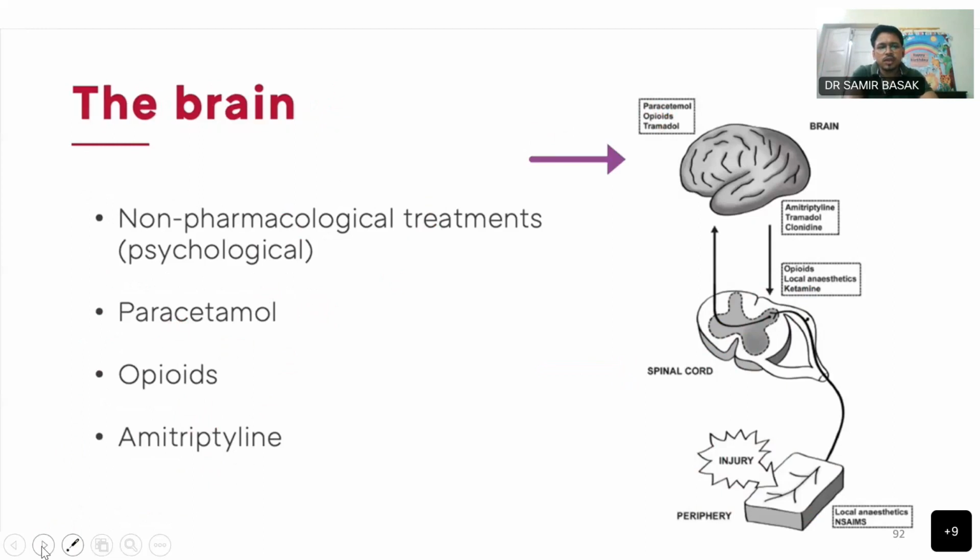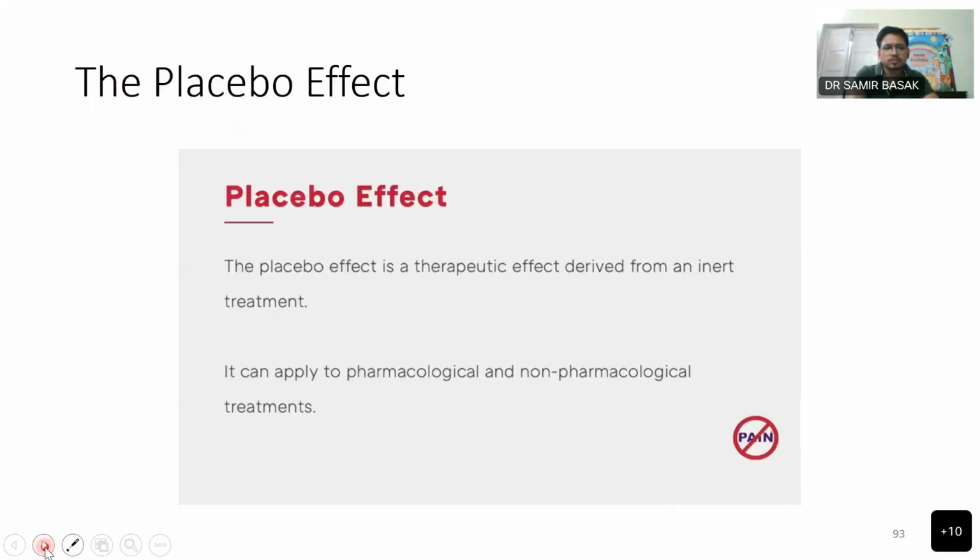So when we use some opioid for acute injury, they act on the spinal cord. When you use some NSAID for the acute postoperative phase, they act at the injury or inflamed or cutting site. So these are the main target areas. We should use our medication by looking at the structure involved and what the problem is.